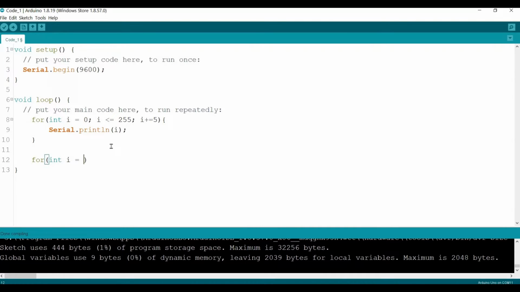For integer i, this time equal to 255, and i should be, yes, it should be greater than or equal to 0, and this time we will subtract 5. Okay, and again, Serial.println(i).